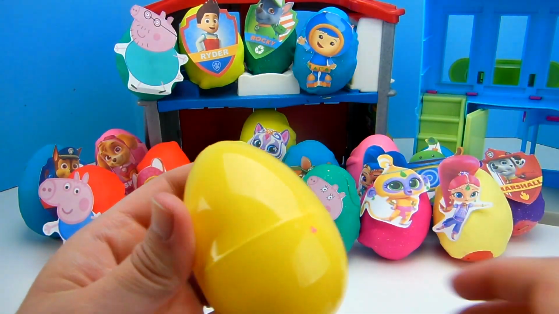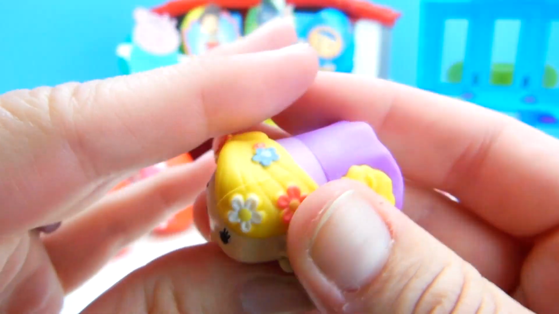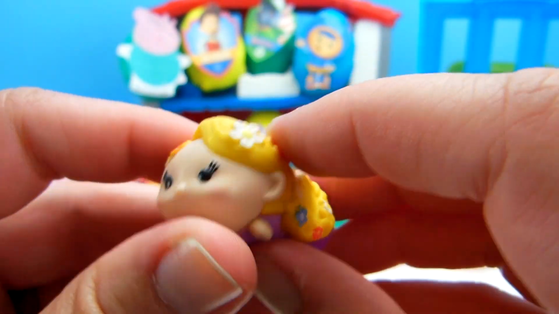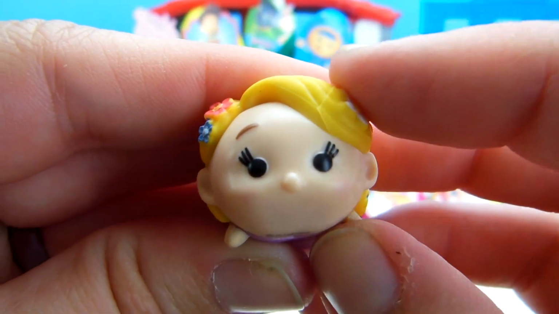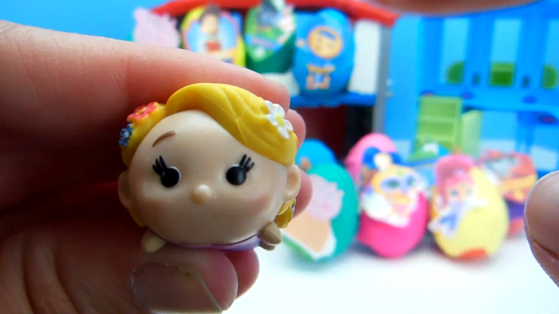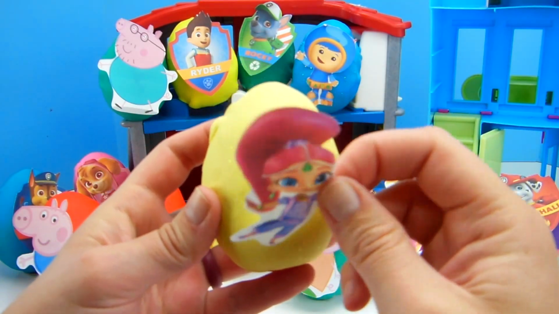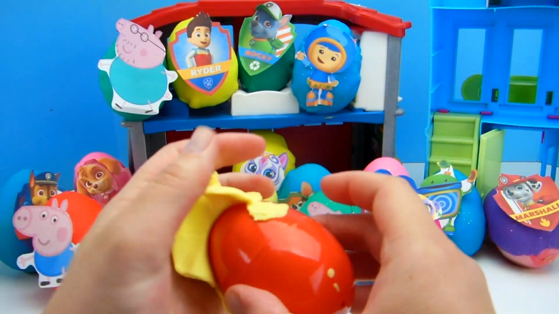Let's take that off. One, two, three. It looks like we have this Disney Tsum Tsum. This looks like she has some super long hair with flowers in it. Hey YouTube, can you tell me which movie this character is from and what is her name? Let me know in the comments down below. Let's try this one. We have Shimmer and she is on this yellow sparkly Play-Doh.